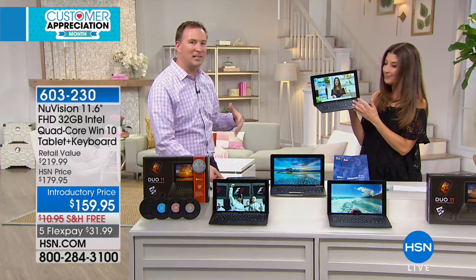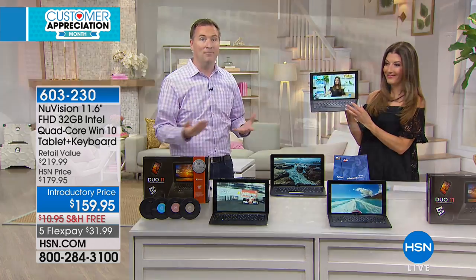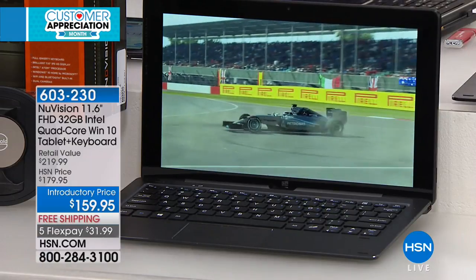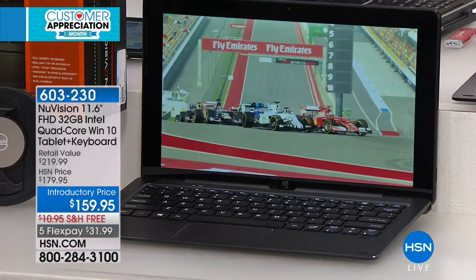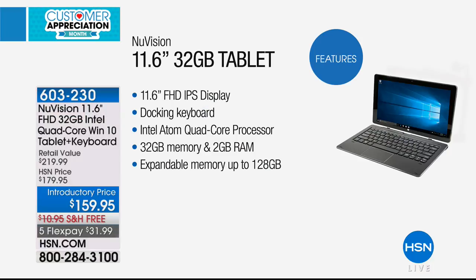It absolutely can. That's why this has become one of the hottest categories, is because sometimes we need to type an email. And sometimes we want to play Candy Crush. Sometimes we want to play our different games. You're able to do that because you have that processor that can support both, but now you also just have the chassis. That keyboard, detaching it, allows you to have that portable experience. You know, having that docking keyboard is a big deal, because you've seen other tablets that are out there that are 11 inches, but then you have to go out and buy the separate keyboard. This is already included with it too.